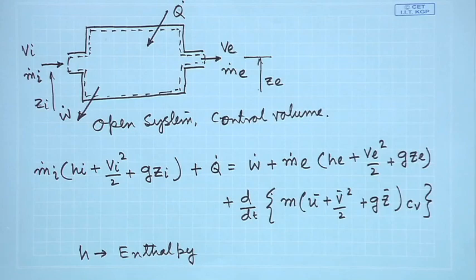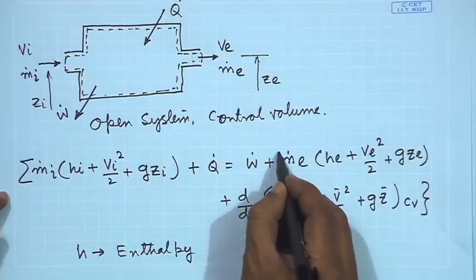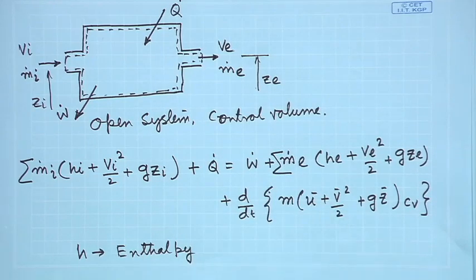One can use some other sign convention also, there is no harm, but most commonly this sign convention is used, and using this sign convention we have written the energy balance equation for a control volume or for an open system, that is, we have written the first law of thermodynamics for an open system. This is the most generalized form of first law, of course, considering that there is only one inlet and one outlet. In general, there could be a number of inlets and a number of outlets. So, this equation itself I can change, that let us say there are a number of inlets and a number of outlets for a control volume, and this is the generalized equation of first law for a control volume or for an open system.